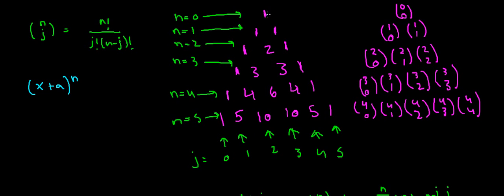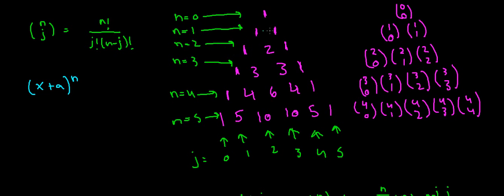As I know already, the expansion of binomials follows Pascal's triangle, this pattern of numbers. So when n is equal to 0, (x + a)^0, I'm going to get 1, just the constant. Anything raised to the 0 power will be 1. When n is equal to 1, (x + a) to the first power is just x + a, so each one is going to be 1, the coefficients. These numbers are just the coefficients of the different powers.